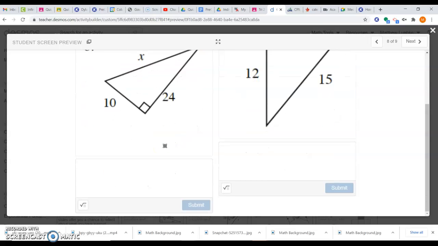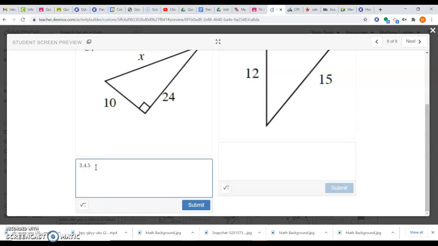The two Pythagorean triples we've talked about in class, I'm going to write here, one of them in this box, one of them in this box, and then I'm also going to write the variations of these Pythagorean triples. The first one we talked about was the Pythagorean triple 3, 4, and 5, which means if you saw a triangle with legs 3 and 4, you knew the hypotenuse would be 5. If you saw a triangle with a leg of 4 and a hypotenuse of 5, you know the other leg would be 3, because this pattern exists.